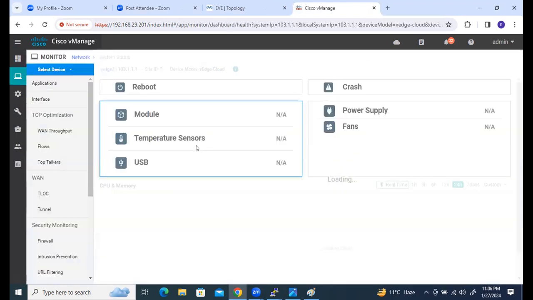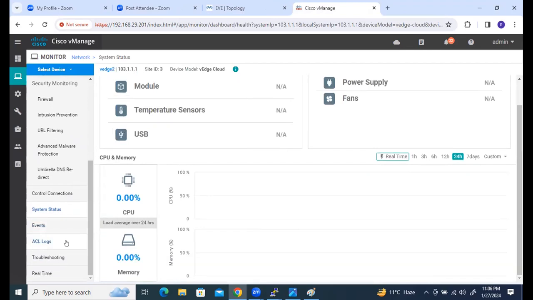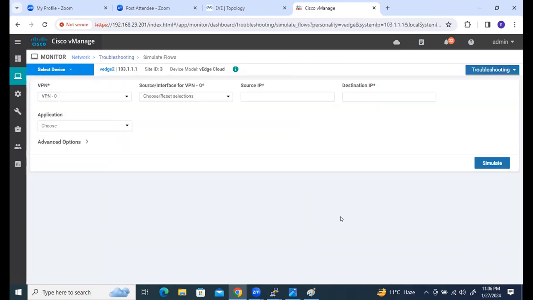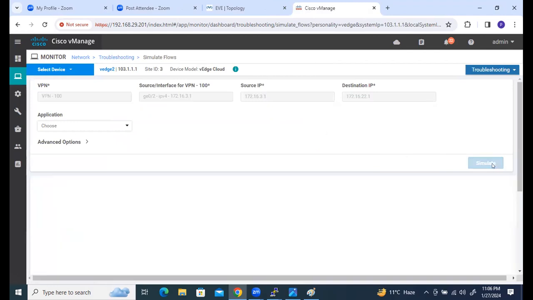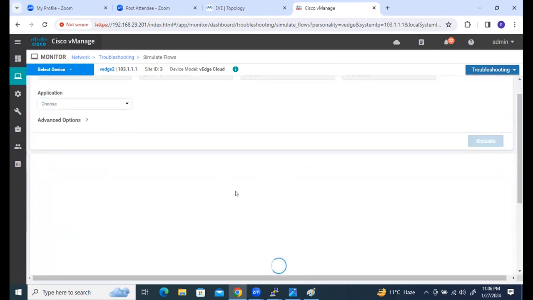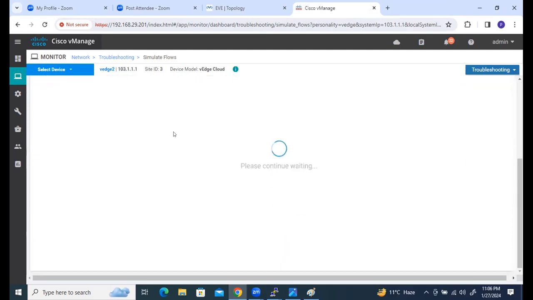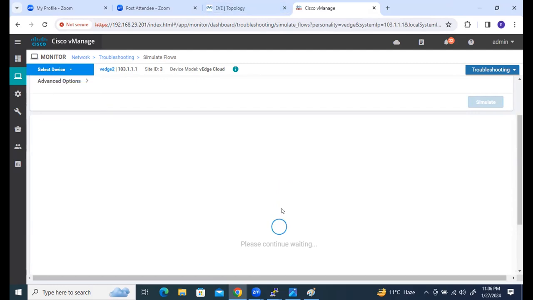I guess there is some issue on the vManage. And still it is loading.